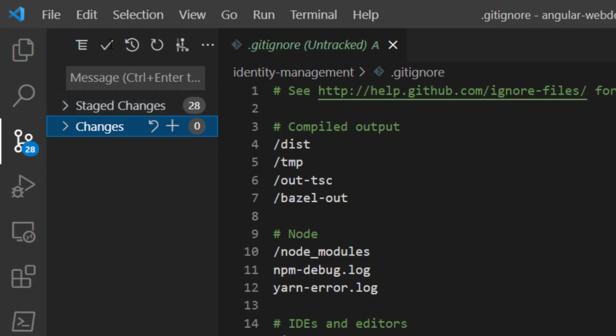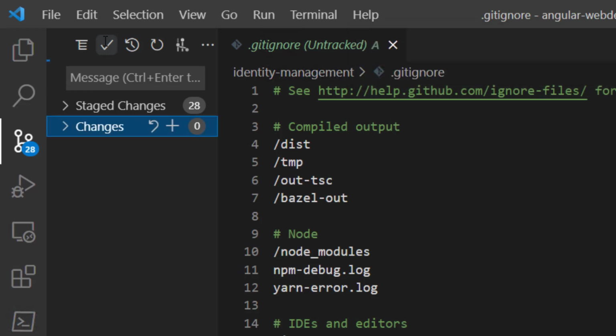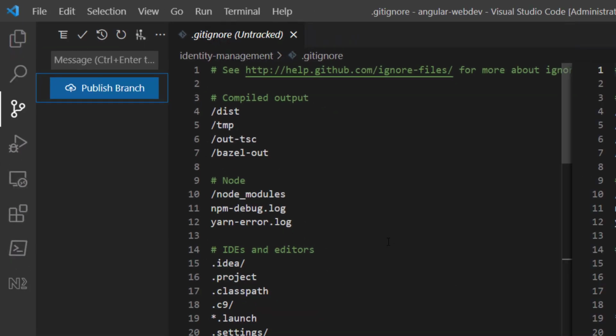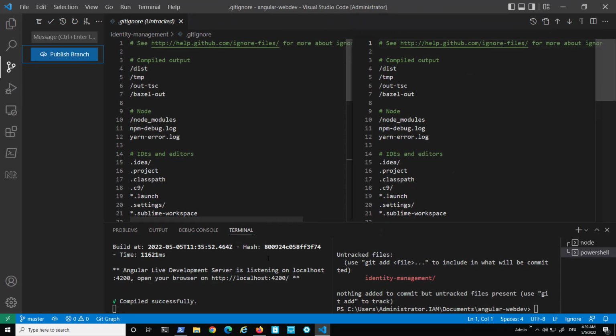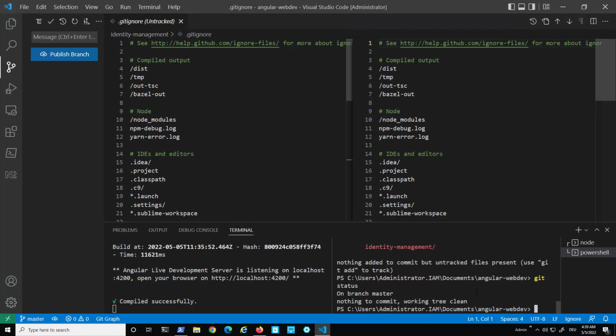And the last thing I have to do is commit my changes, and therefore I always need a message. So I enter these files into my repository and say, this is the initial installation of a new Angular project. So, and with that, all changes are committed to the repository. You can see that here, there's nothing left. You can also see that here with another git status, there's nothing in there.